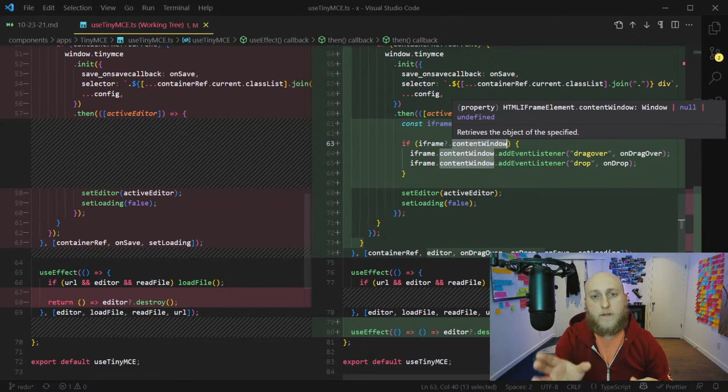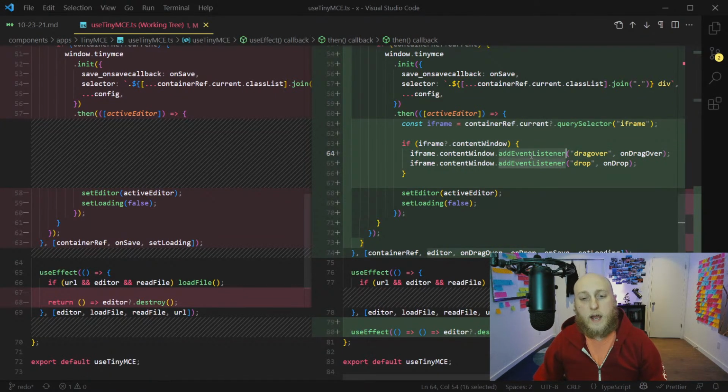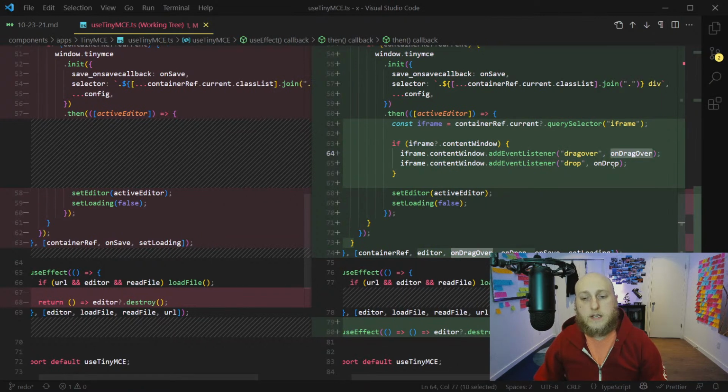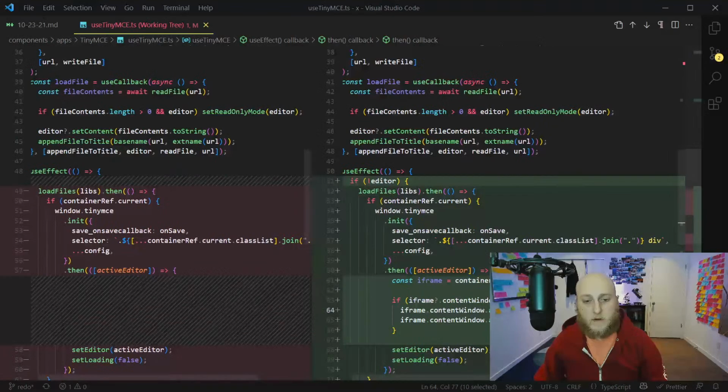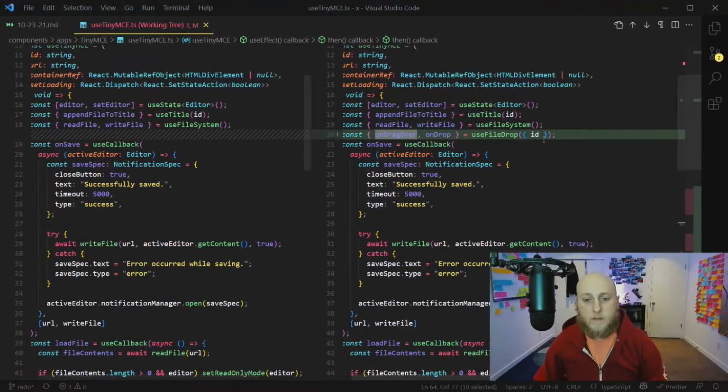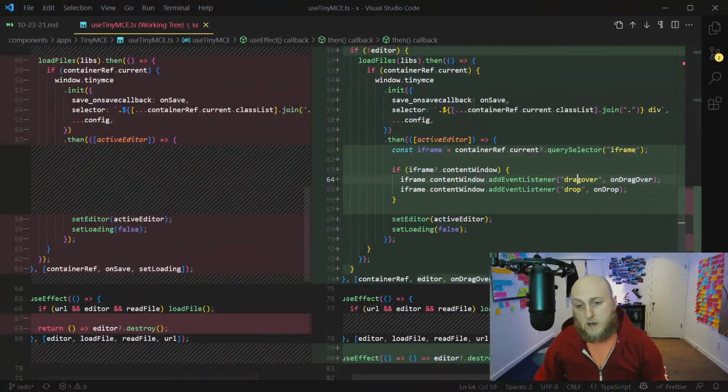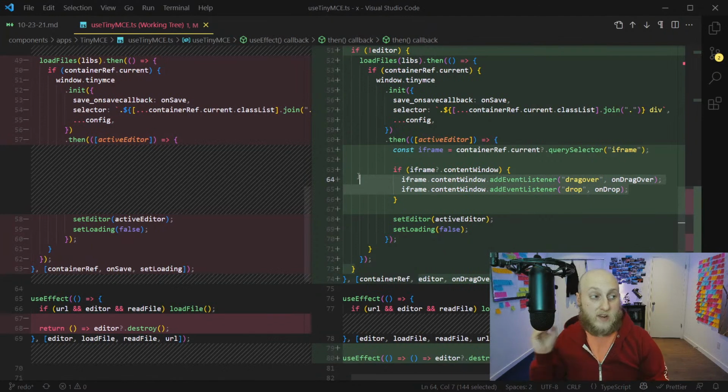So it's within the iframe, that iframe's window object. And then I'm allowed to add event listeners to that. And I just add these same drag and drop event listeners that I got from the hook up there. On drag over, I use the on drag over event, and for drop, I use the on drop. So that's my way of going into the iframe and giving it the exact same functionality.